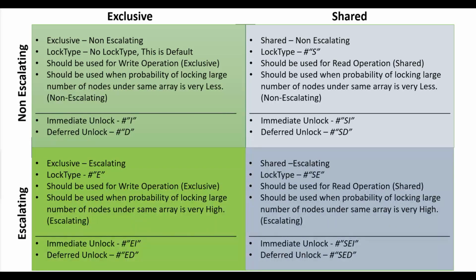In all the sections, you are able to see immediate and deferred unlock. These are two special unlocking mechanisms which can be tied to any lock while performing unlocking within a transaction. For immediate, we need to specify #i. For deferred, we need to specify #d. We will be discussing this again in the further slides. Now we will do a deep dive with examples on classification of locks.